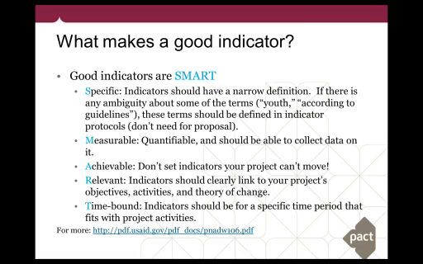And then the last is time-bound. Indicators should be for a specific time period. It should fit with project activities. Unfortunately, you probably won't be measuring your project's activities 6, 7, 10 years after the project is over. So instead, they should just be for the lifetime of the project, and you should know in advance what reporting schedule you're going to be on.